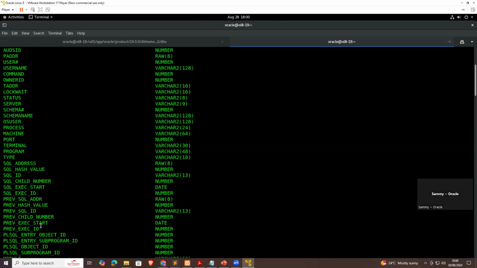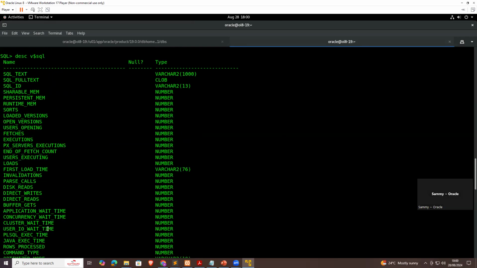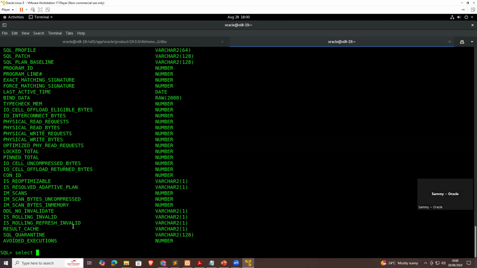So there are 3 columns I'm going to capture here. What we'll do is select module, program, and then action from V$session.